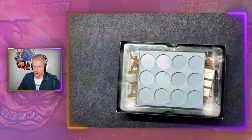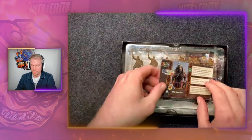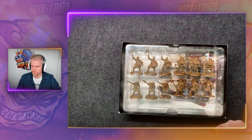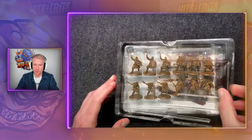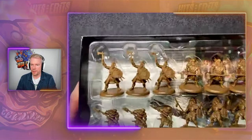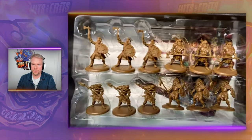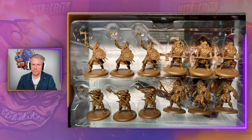Let's open it up and get that out of the way. So this is what you get from the box. There's a Lannister version and a Neutrals version of the card — we will take a look at that later. So this is what you get out of the box. Here they are; this is how you would get it.